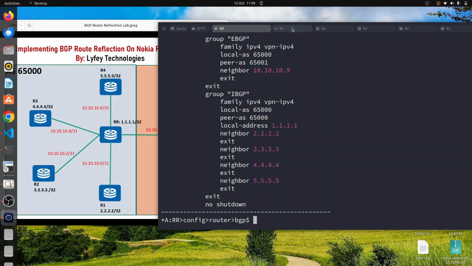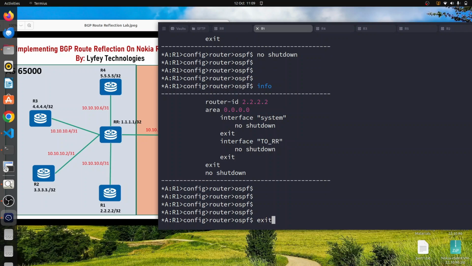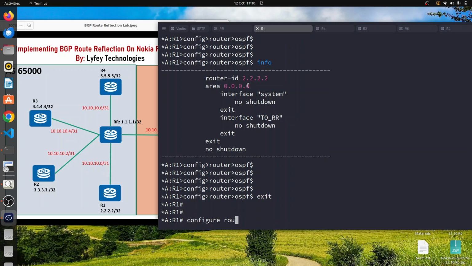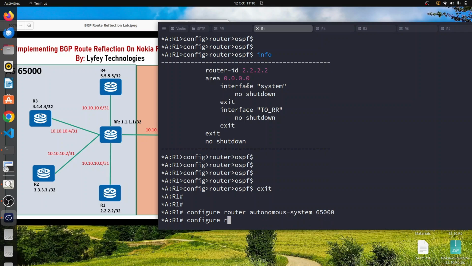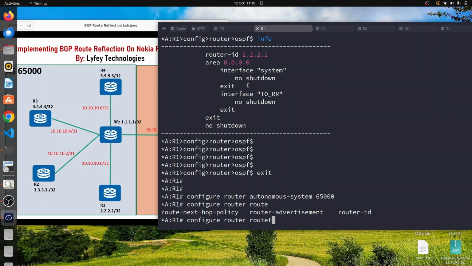So we move to R1. On R1, configure router autonomous system number. We need to configure the autonomous system number to 65,000. Configure router ID, same as we did before. Router ID, this will be 2.2.2.